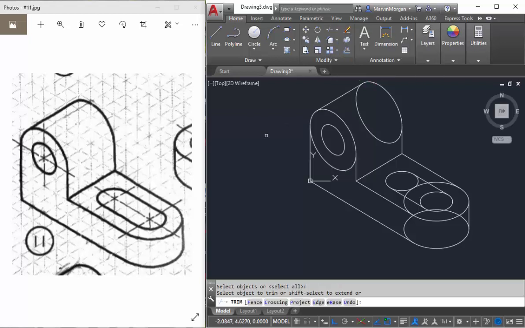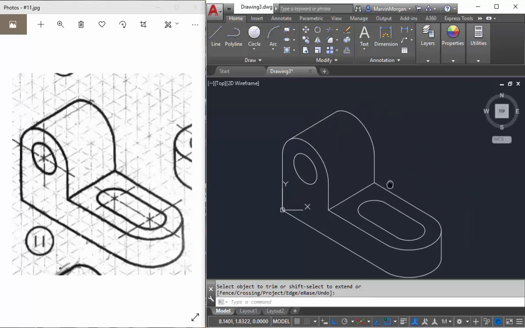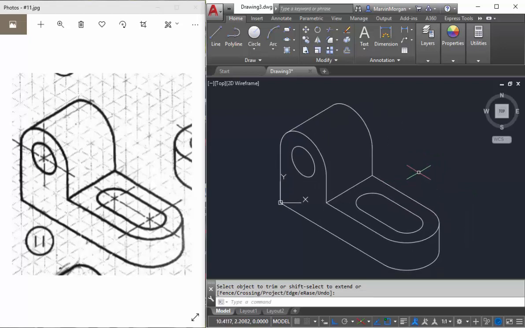I'll press enter and trim lines I do not need that's in the shape. I'll press enter to end the command, and there you have it, a complete shape.